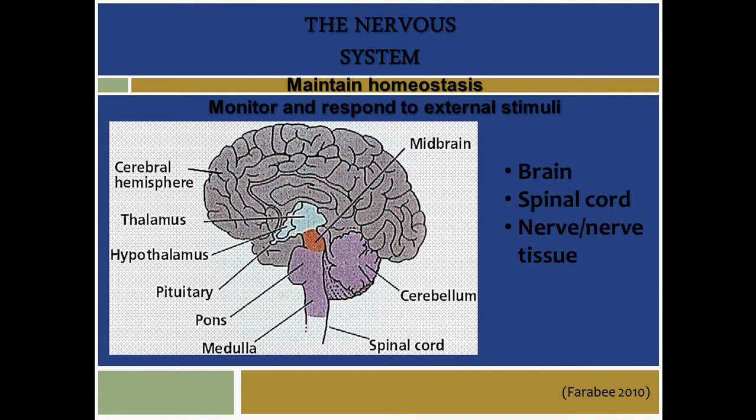The nervous system is comprised of the brain, spinal cord, and nerves. The specialized cells that make up the system are called neurons, which transmit signals throughout the body. It maintains homeostasis while monitoring and responding to external stimuli. It recognizes any changes in temperature, pH, hormone concentration, pressure, and other sensory inputs. The system responds to these changes by sending signals from the brain to the organ that converts the signals into action.